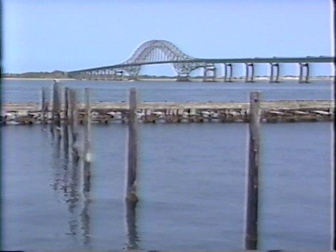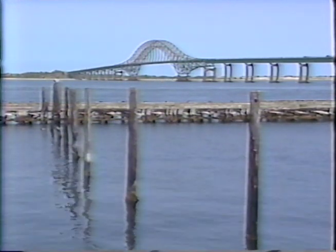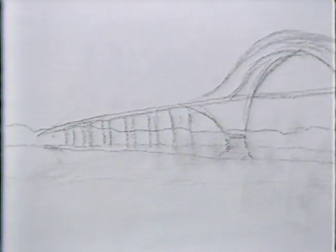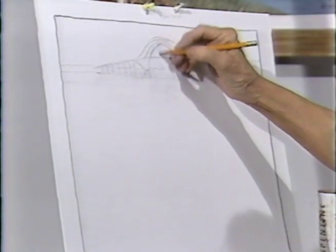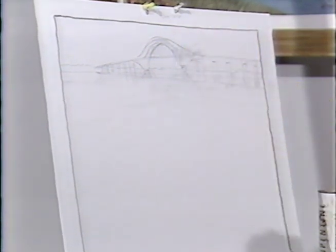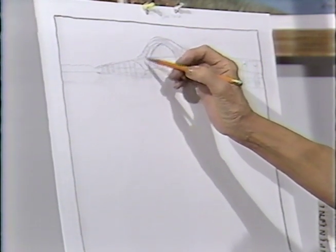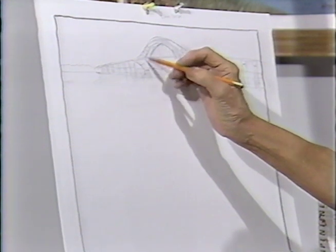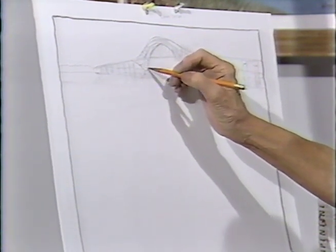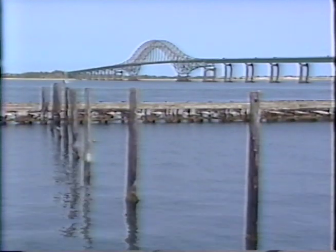So here we have, and of course the stanchions in the distance there, because they're far away and they begin to recede very quickly, they are smaller in size, but they are nevertheless there, and I'm laying them out. I will paint over them in a little while, but this is just to show you the general approach. Here would be, of course, the vertical hanging suspension wires of this span, and then of course there are some wonderful designs that are sort of going to be interpreted. I'm not going to do this as a rendering as if this was a studio of bridge building design, but I want to make it as accurate as possible so that it's recognizable.